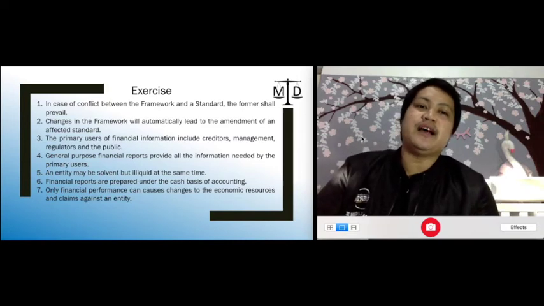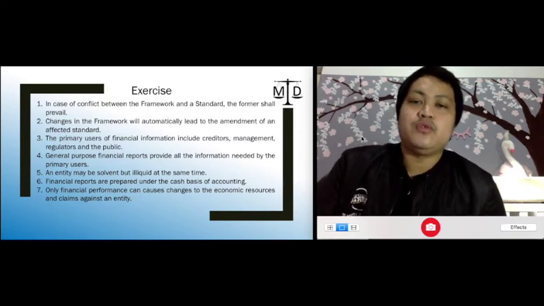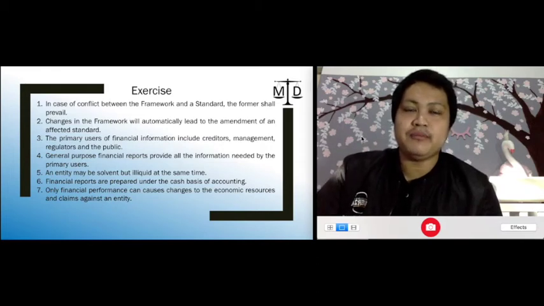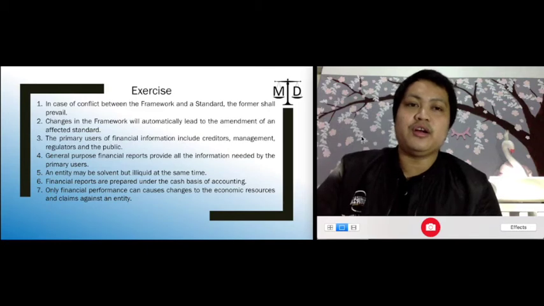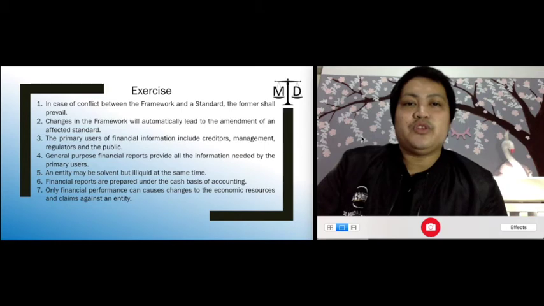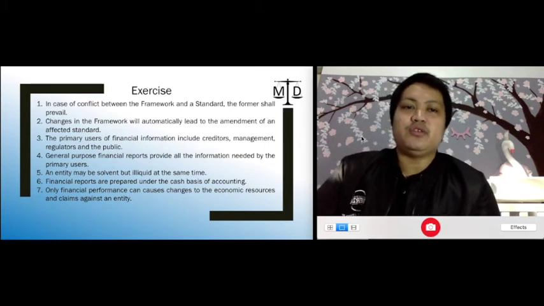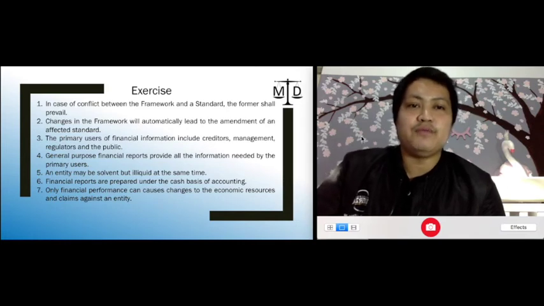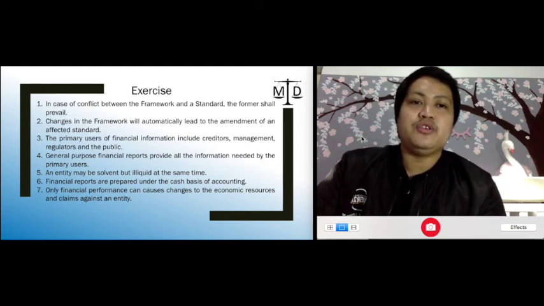Solvency is having sufficient assets to pay all your existing liabilities, while being liquid is simply having sufficient amount of cash at any given period of time to pay off your currently maturing liabilities. So even if you have a lot of assets, your assets is twice as much as your liabilities, but if most of your assets are invested in long-term assets, if most of your assets are invested in land, in buildings, then it may be possible that you do not have sufficient cash to pay off your currently maturing liabilities.